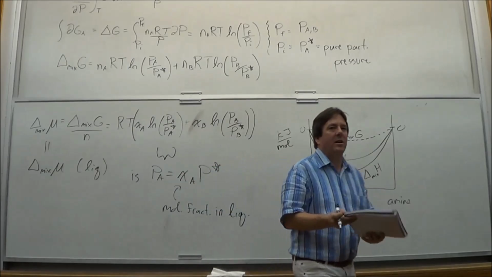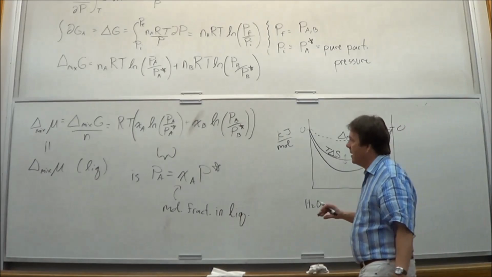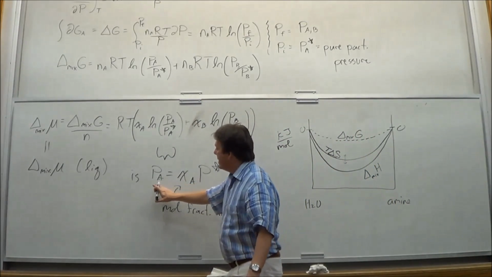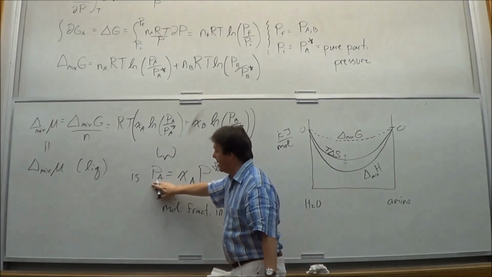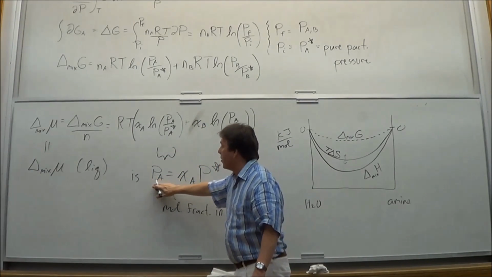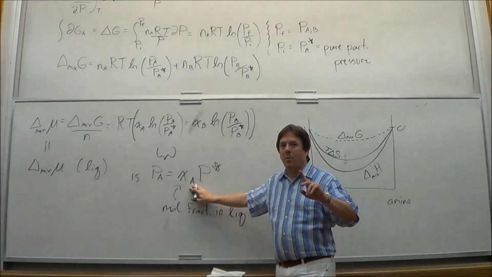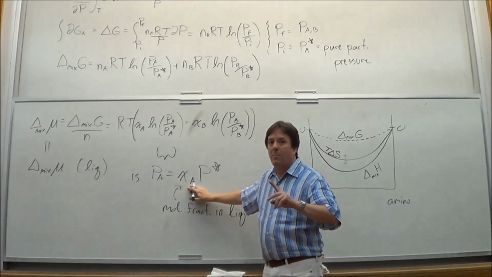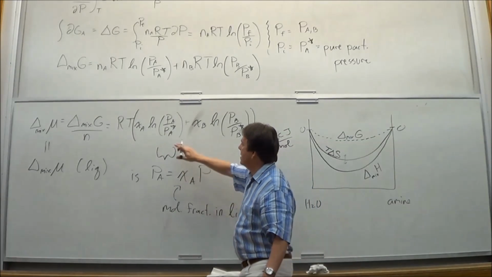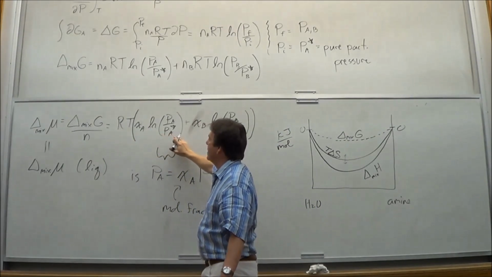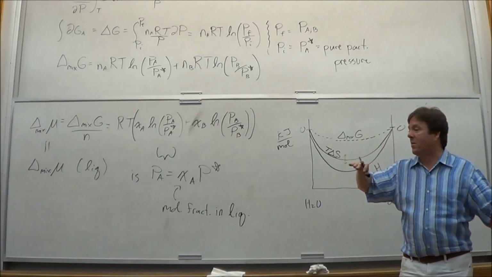Okay, now as you can already see, we're going to devolve into that equation that you've already had for gases mixing, for liquids mixing, as long as the partial pressure of the vapor in the mixture, which is how we analyze things even though we're talking about a liquid, is proportional to the mole fraction, not in the vapor. If this was the mole fraction in vapor, this would be perfect. This is the mole fraction in the liquid. If this is the case, then you know that this turns into RT chi A ln chi A plus RT chi B ln chi B, right? You've already had that. You've already done some stuff with that.